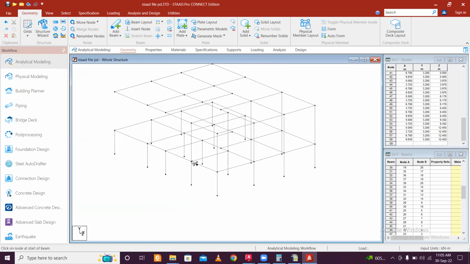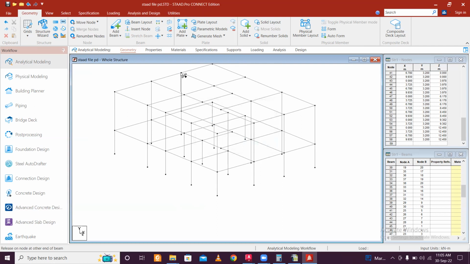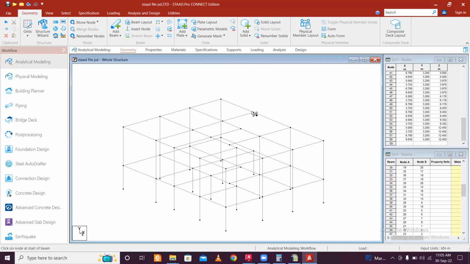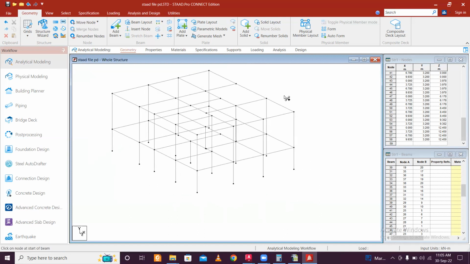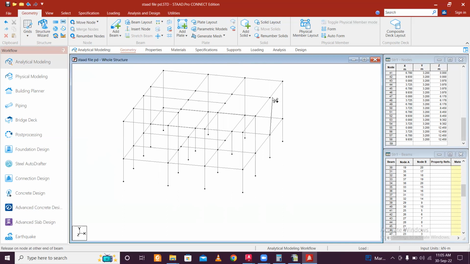Two rows of columns I have joined. We join the corner ones. They are easy. I just had not clicked on a node. That's why it was asking to add a node. So it's good that it asks, to avoid any error.